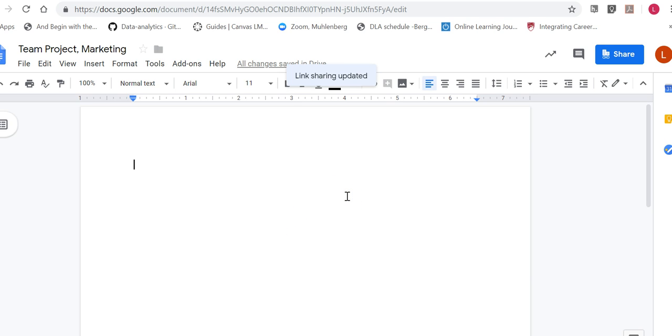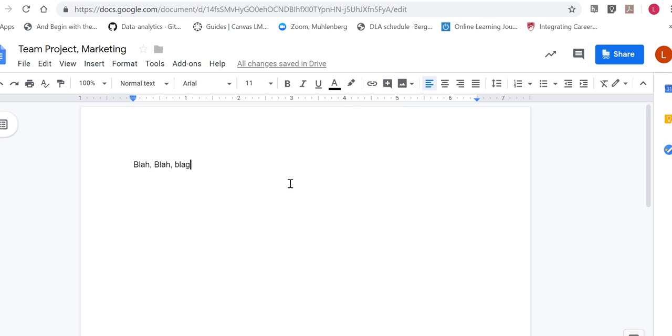I'm going to enter a little bit of text here, if you just give me a moment. And so I just want to show you that you not only can all of you on your team, once it's shared among you, come in and write in this document whenever you log in. You are also able to add comments to what you've written, what somebody else has written, and the way to do that is to use this plus symbol here.